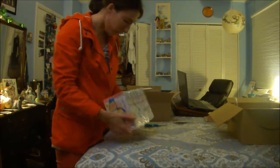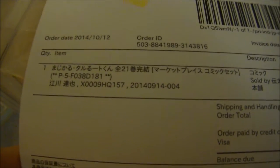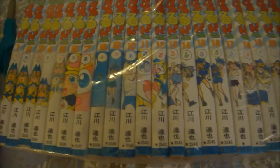Here it is, finally out of its box. Let's go ahead and see everything that I got. So this series I had to buy used — it's called Magikaru Tadaru Token and it's the complete series. I read that there were some issues with volume 16, maybe some wear on it, but it looks fine to me. I already have volume 1, so I guess I have two volume 1s now, but that's all right. I'm running low on battery, so I'm actually going to switch over to the other battery.